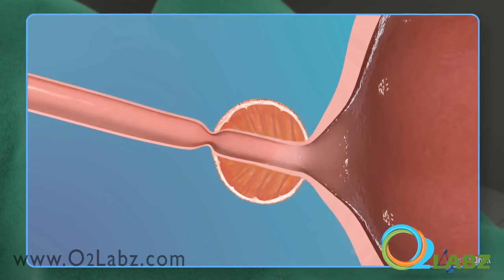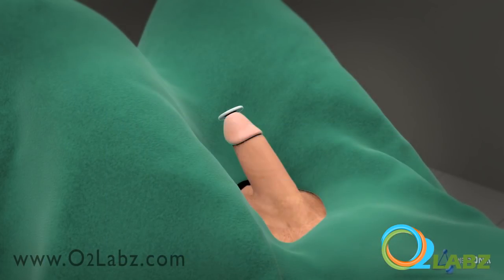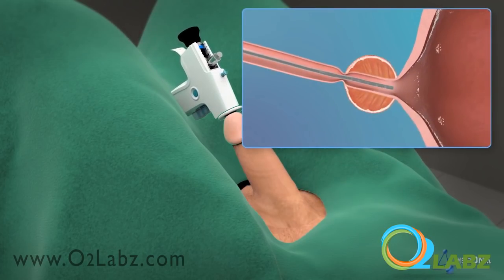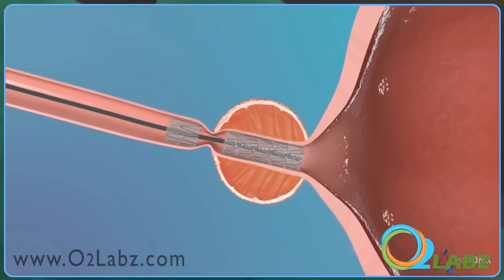Once in place, the RPS will conform exactly to the normal shape of the bladder neck, sphincter and posterior urethra, holding it open and preventing ingrowth. The RPS can be left in place for very long periods. However, if it needs to be removed, it is designed with a unique unravelling mechanism that allows safe, non-traumatic removal, even after a long indwelling period.